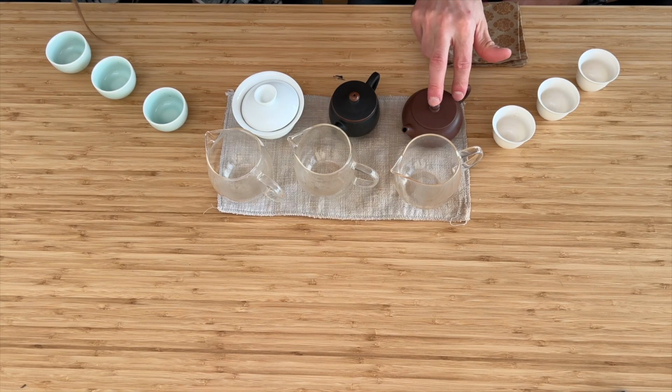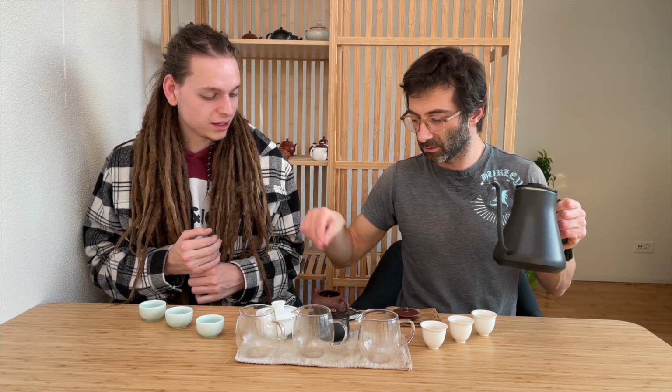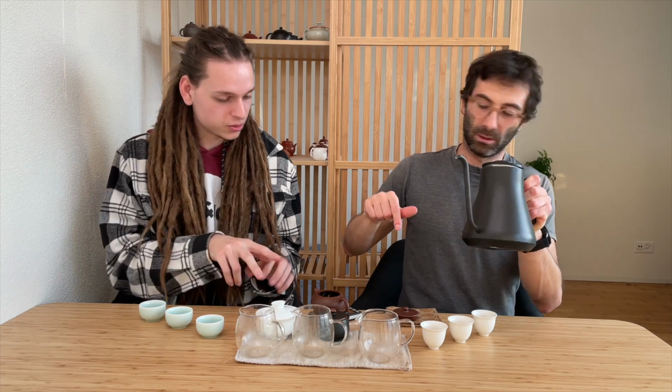Well, first of all, which one do you like the most? I think I like this one the most. And why? It tastes slightly different. I can't really explain it, but it has more texture to it. A little bit more complex. What do you mean? There's a slightly different taste that is also added to it, with respect to the others. I think these ones were sort of similar.